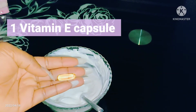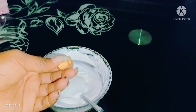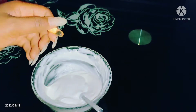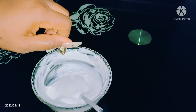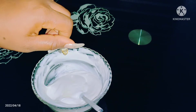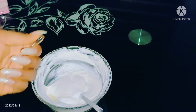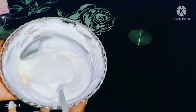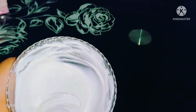And the final ingredient, I have vitamin E capsule. So you can either use the vitamin E serum or the vitamin E capsule, but I think this will be very easy for you to find. So just add one capsule and go ahead and mix it well. Now, this is a very powerful ingredient that I will always advise you to add in your product, or you can also be taking this as a supplement. It helps your skin. It's very wonderful.